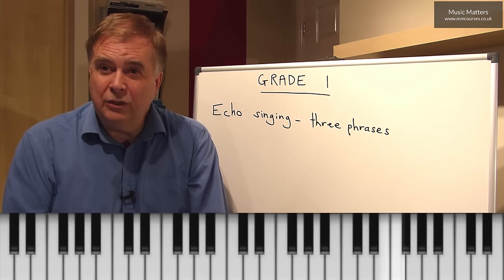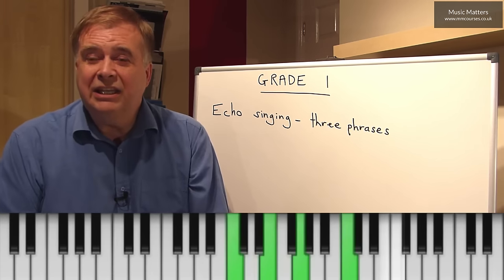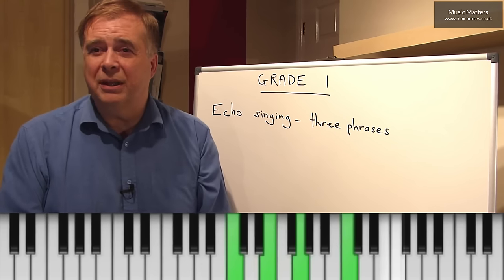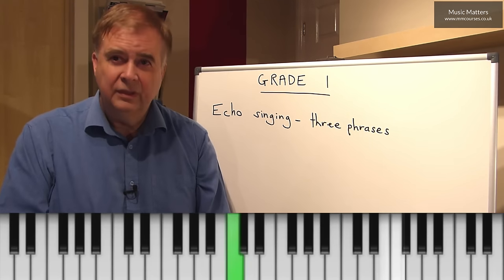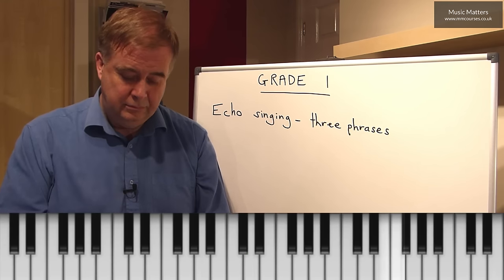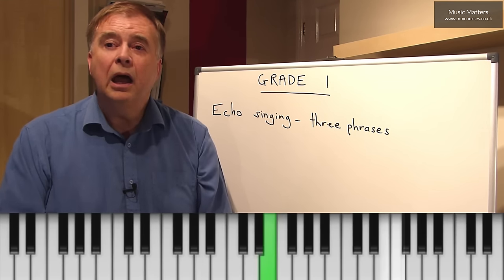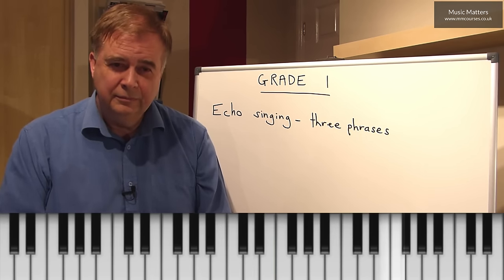Okay, so here's a key chord, and I'm going to play some notes and see if you can sing them back and get really confident about singing the notes back. Okay, here's the first note. La. What about this one? La. Here's another one.